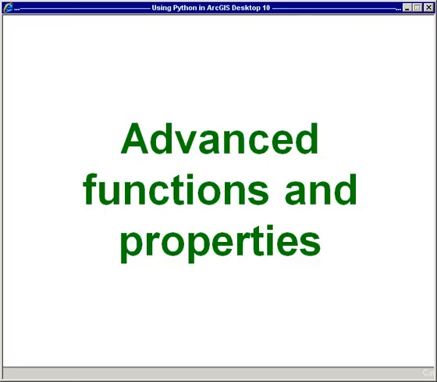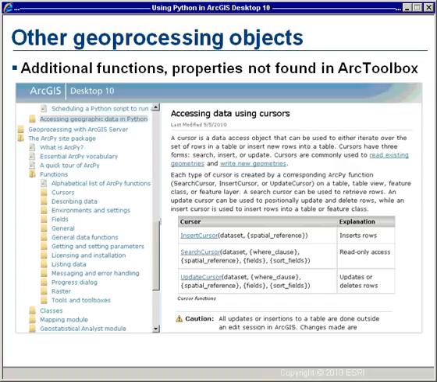Now, scripts have access to this. Model Builder doesn't, for instance, but you can do it with scripts. So what we want to start talking about now is some of these more advanced functions that are available to you. You can find information about these in the desktop help. If you were to look up the ArcGIS site package, if you did a search for that in the help, you would end up with what you see basically on the screen here.